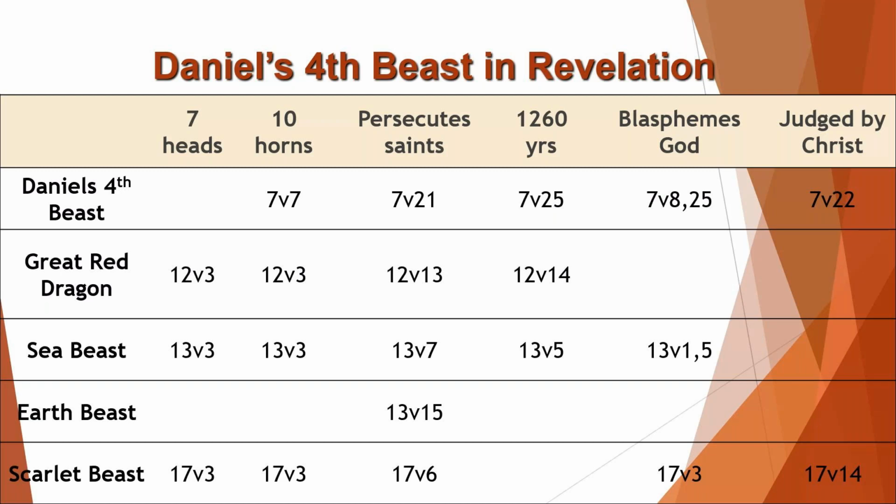Oh, I started late. So I've got just a little slideshow, just going through my understanding of the phases, like what this actually looked like through the story of history. The phases of Daniel's 4th beast, the great red dragon, the sea beast, the earth beast, and then the scarlet coloured beast. So if you're interested, I'm happy to go through that. I'm obviously not going to be able to explain all the details of it, but you might be interested in just seeing how that works, and then how some of these things can be seen.